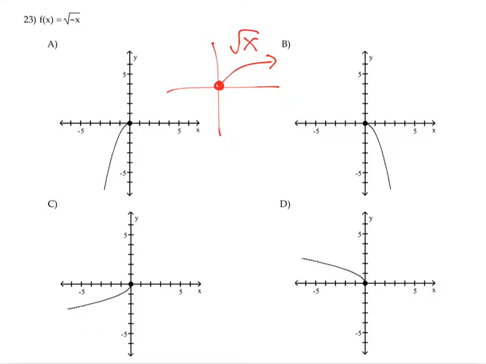So what is this minus sign in the root going to do? Is that going to be a right-left kind of thing or an up-down kind of thing? Because it's in there with x. So it's going to make it go left, huh? So which one is it? There it is, going to the left now.